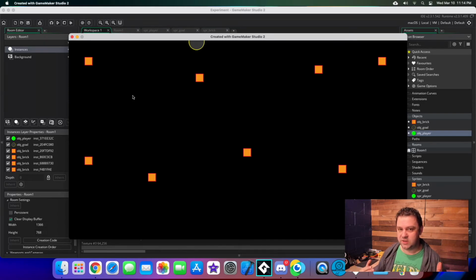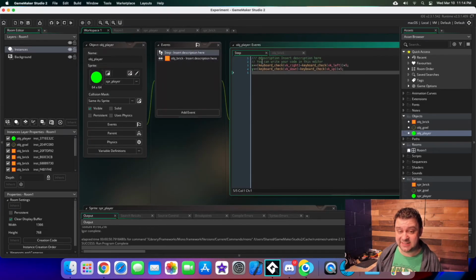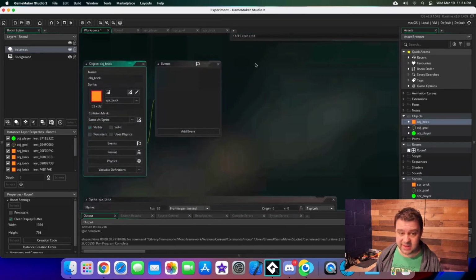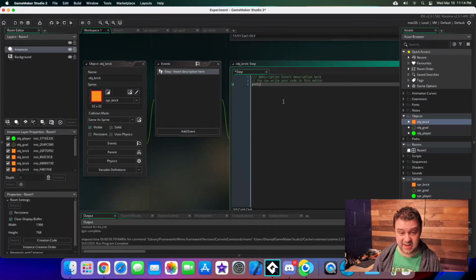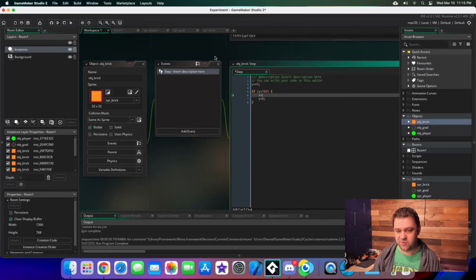So you've got this anxious, rushing feeling of I've got to get to the goal, and you've also got this skill where you've got to navigate these bricks. If we want to add something just a little bit more to this, we could go to the brick, add a step. Let's make the bricks move and wrap on the screen. Basically, these bricks are now going to be falling. I think, you know what, when the brick goes off the screen, let's also give it a new X coordinate.